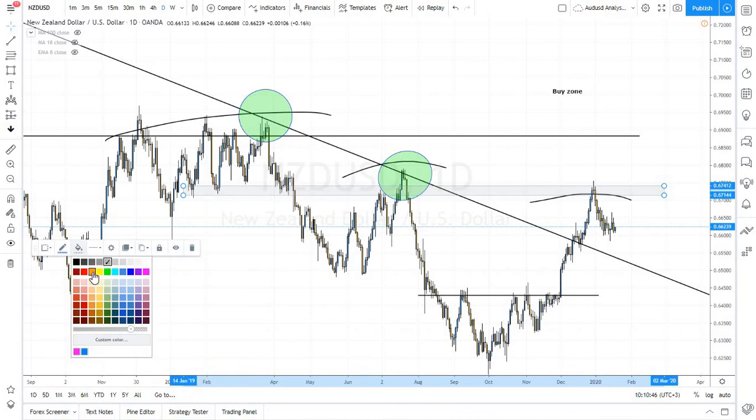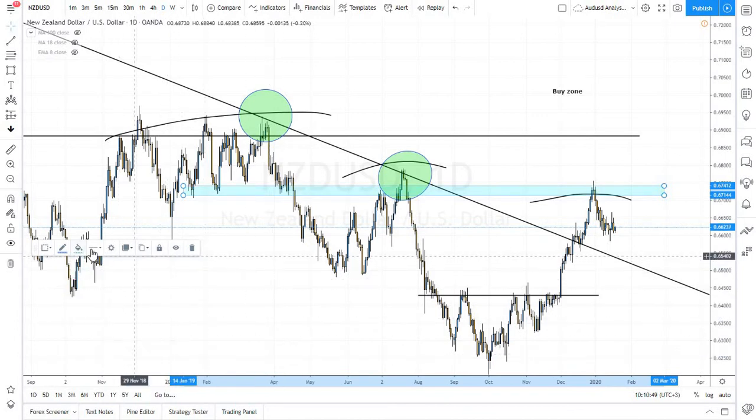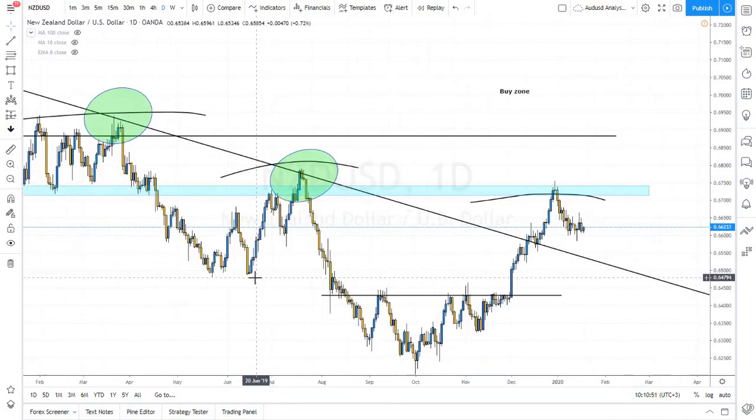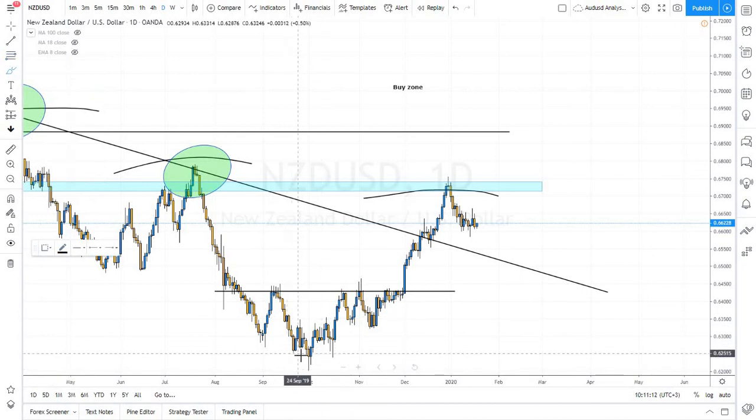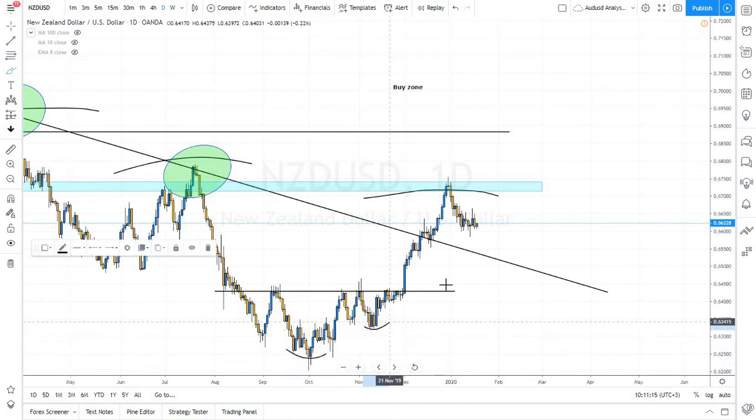Change that to blue. It's a very strong area of structure. This is resistance, again support. So at this point, the market actually reversed. It's expected. So we are already in an uptrend. The higher low. This could be a higher low forming, based on whether we find the market continuing to push up.